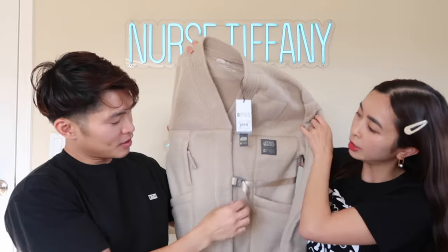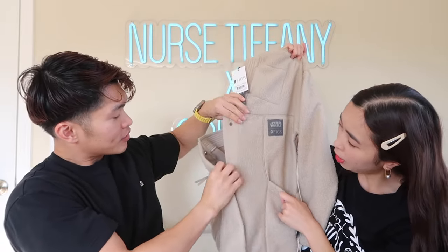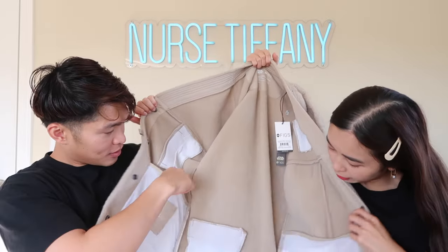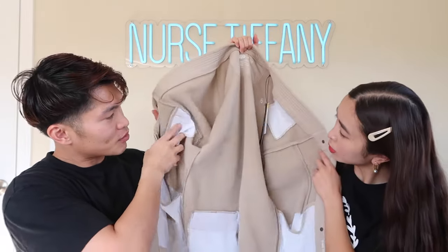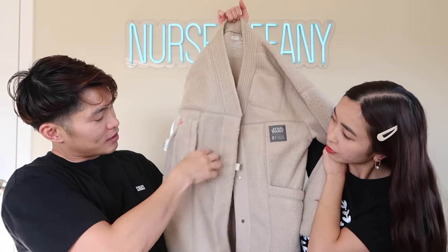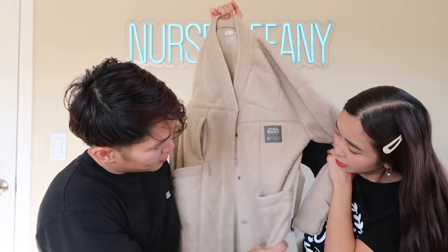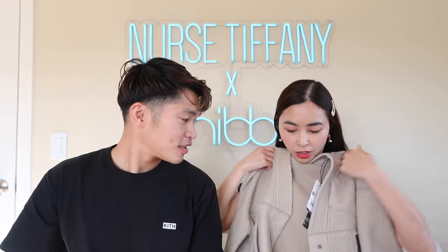It has the FIGS emblem and then the front has this nice hook. So the hook for the opener — it's a snap button. Opening it up, that's what it looks like. It has a lot of pockets: two giant stethoscope pockets that are mesh on the inside, and it's nice and fleecy as well. There's a big pocket here, a zipped pocket, a badge holder, another deep pocket, and then another one — there are so many pockets. I like the robe feel vibes, and especially this little strap to close it off is so unique.